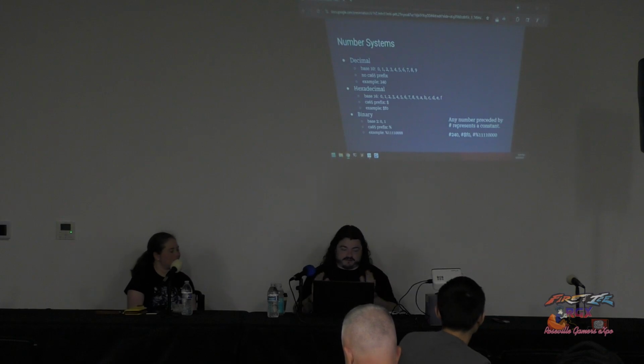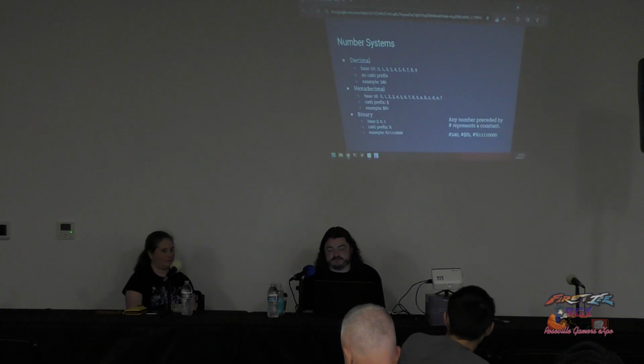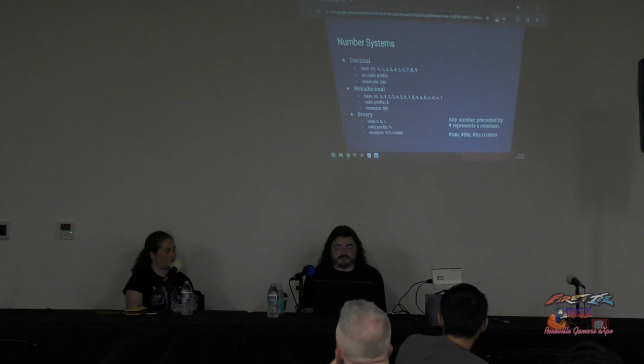So one other thing that I want to cover real quick, and maybe everyone already knows this, so I'm going to be pretty quick about this, but different number systems. So one of the nice things about CA65 is you can use any number system anytime you want. So for things like tile numbers or tile IDs, it might make more sense to use hexadecimal. For positions, you might want to use decimal. It's basically just whatever you're most comfortable in. It's all going to compile to the same thing in the end.